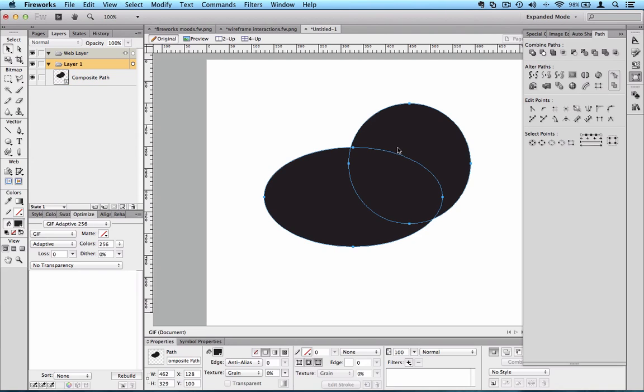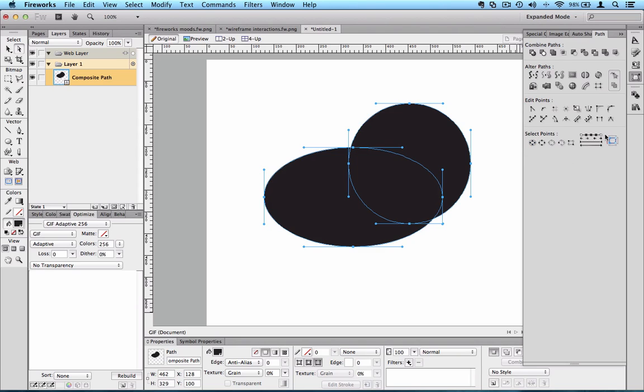Potentially useful. Now another thing I haven't covered on here, there's a whole set of different options for selecting points. So I think that one of these selects all of them, select all points, so now they're all selected. That will select no points, it'll select the first point, although you need a path for that because there's no start or end on a circle, or maybe it does choose one. It looks like it does choose an arbitrary point. And then it will do the inverse of that first point, so every other but the first point.